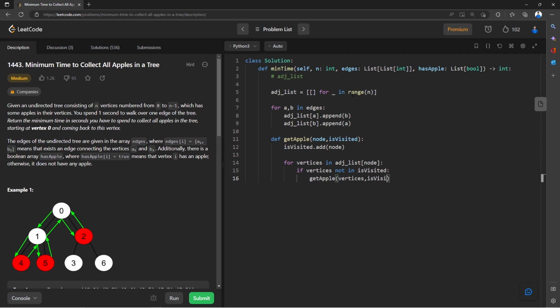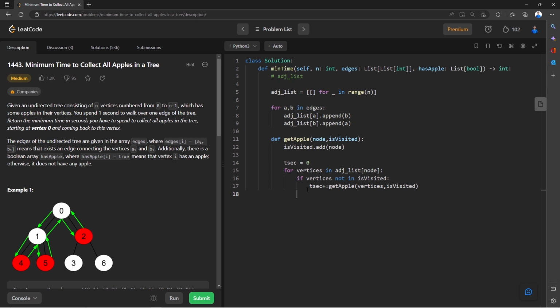So I can pass isVisited. Now guys, we are going to add every second that comes from this particular path. So I'm going to define a variable, total second, tSecond, which is initially 0. After that, here we will add all the seconds. Whether it gives a 0 or 2 doesn't matter, but we have to add all the seconds which can come from that particular path.